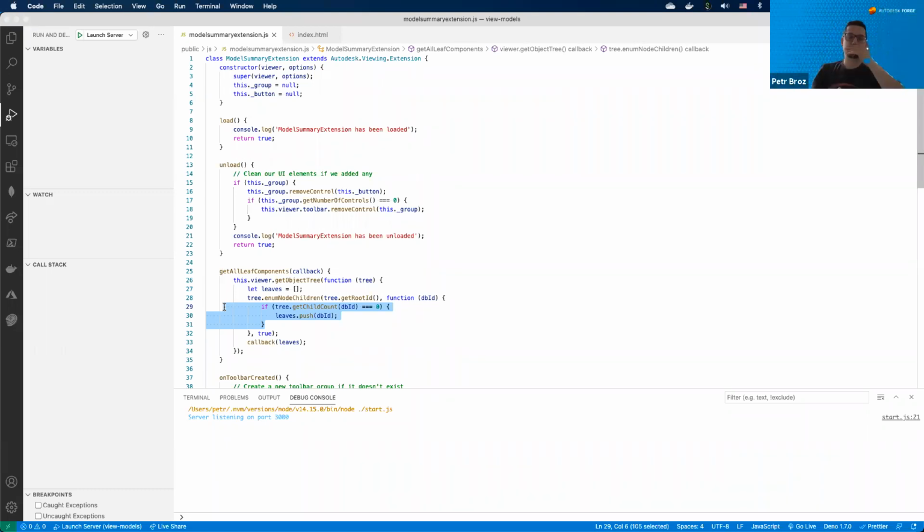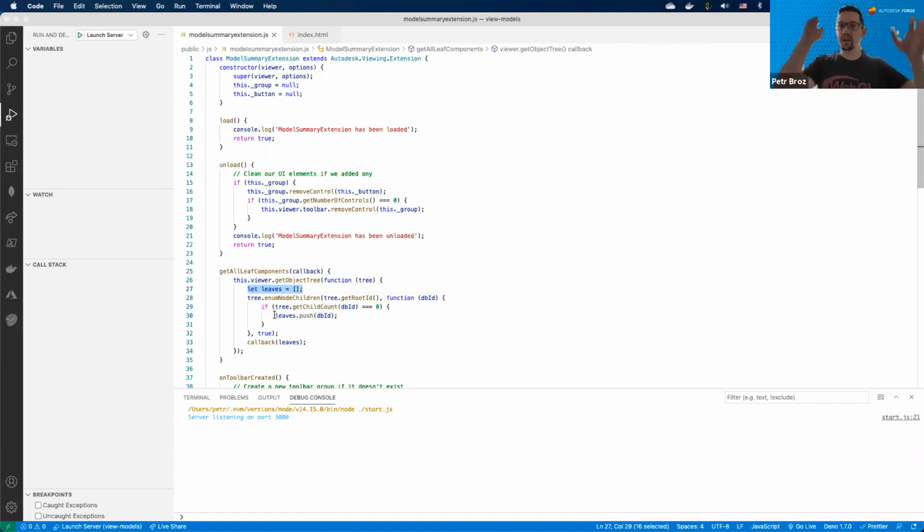So the true flag will make sure that whatever code we have in our function here is going to get called not only for the children of the root, but for all the nodes in the entire tree structure. And inside the function, we just ask the tree structure, hey, does this node have any more children? And if not, that means that's the leaf that we're interested in. So we add it to a list that is empty at the beginning.